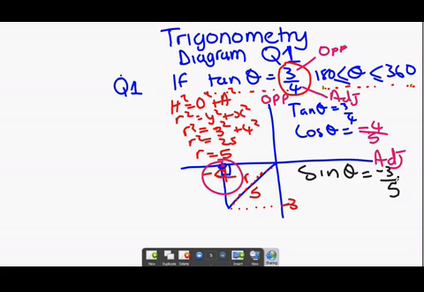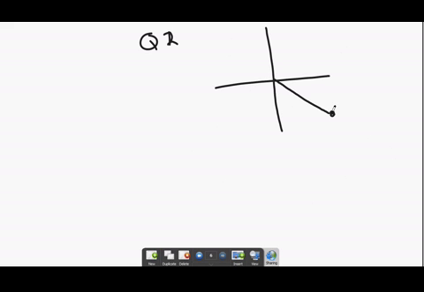Now if we now look at another case and how they present this question, if they were giving me this question here and they wanted me to work it out, let's say they give me the diagram already drawn. Question 2, here now they draw the diagram for you. It's a very nice neat trick. They draw the diagram for you like so, and then they put a point, and this one is 8 and minus 3. Now then they ask you to find theta, find the ratios.